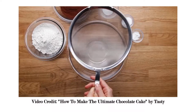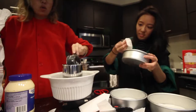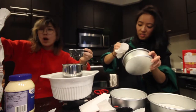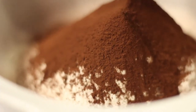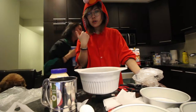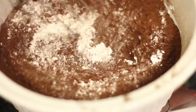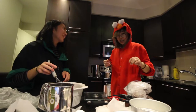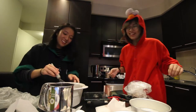We start with sifting our dry ingredients into a bowl. Oh, if I used a measuring spoon, it would have not been accurate at all. It's supposed to be 1.5 cups. It went to like 200 grams and we only need 180. So we've got flour, the cocoa powder, salt, baking soda. I can feel the eyeball. It's actually pretty okay. It's just kind of a little wonky.